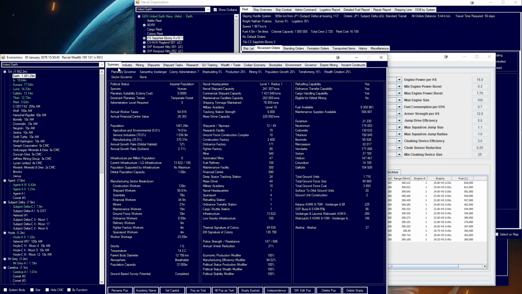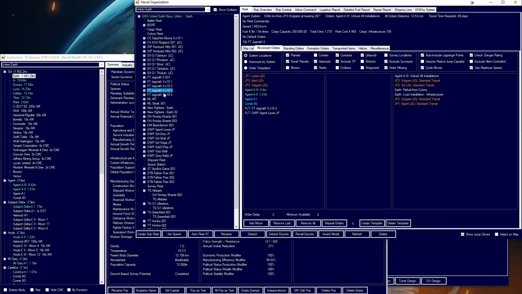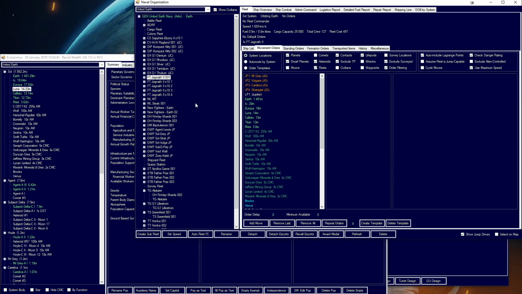Not that we have people to work in them, obviously. Our worker shortage is pretty dire. Although just checking, we have a Jagnus just sitting around by itself. So what we're going to do is start using that to take things over to Luna. Because there's 6.5 million people there, which means 10 times 7, 70 trips. So 70 trips.